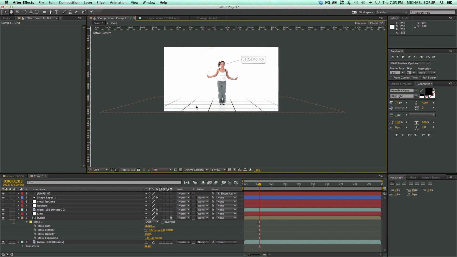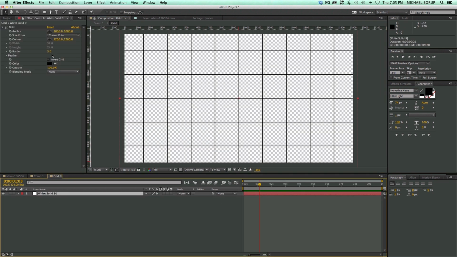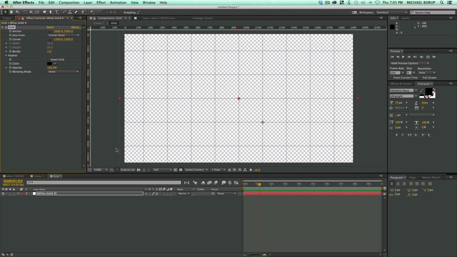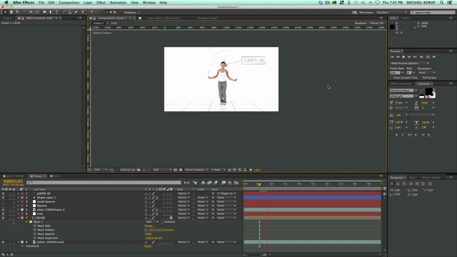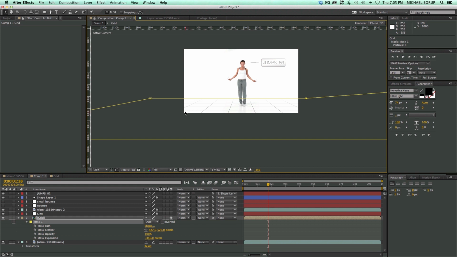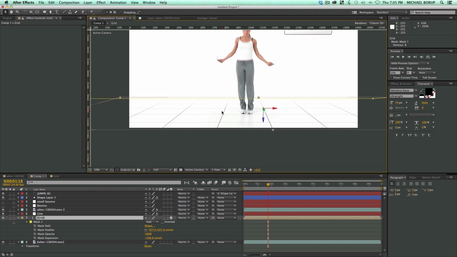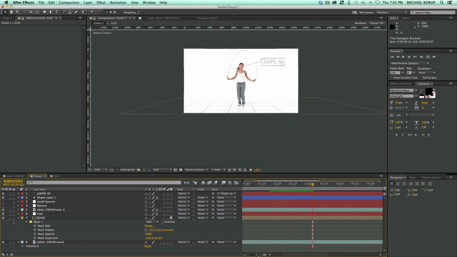Now maybe this grid lines are a little bit too thick, so I can come into this pre-comp. Let's go in here, let's bring that down to 2. Go back into our main composition, and I just want kind of a hint of a grid there. I might need to come into this mask and expand it out on the sides. That's pretty cool looking.